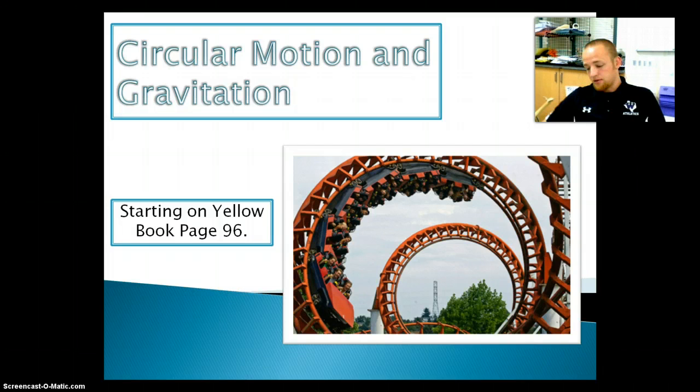Today we're going to introduce the next section of what we're covering. It's circular motion and gravitation. So we're starting on page 96 of our yellow book when you're following along, and we will be working some sample problems together, so you need to go through those. All right, so circular motion.